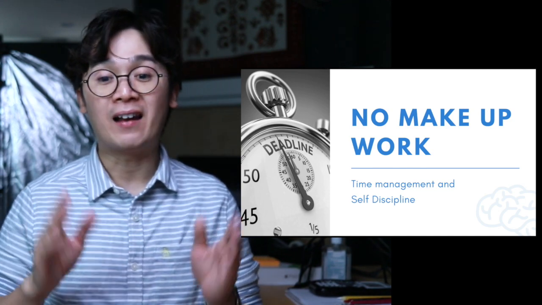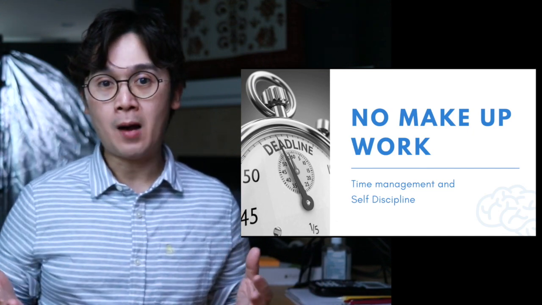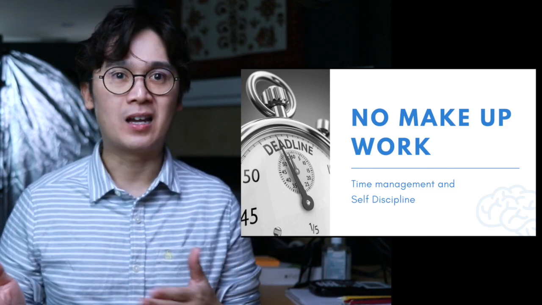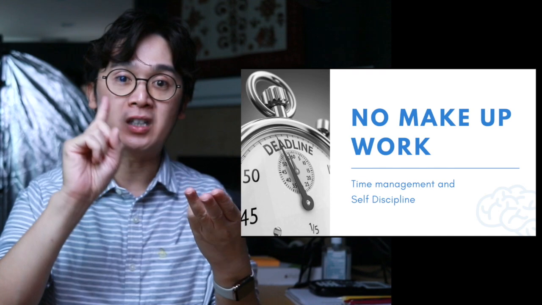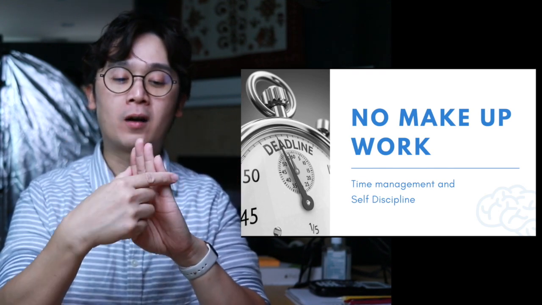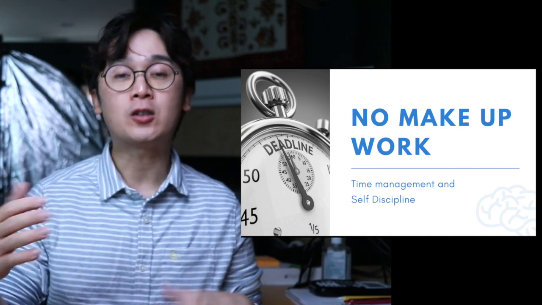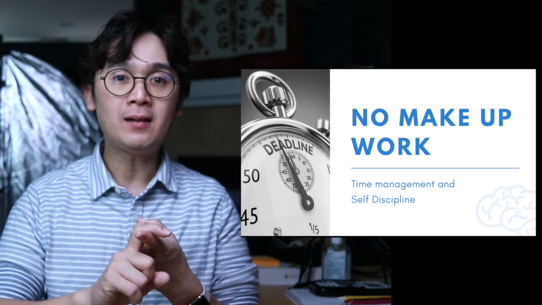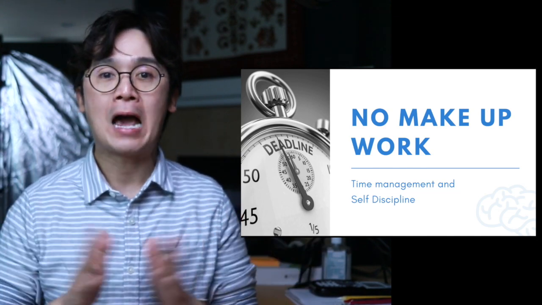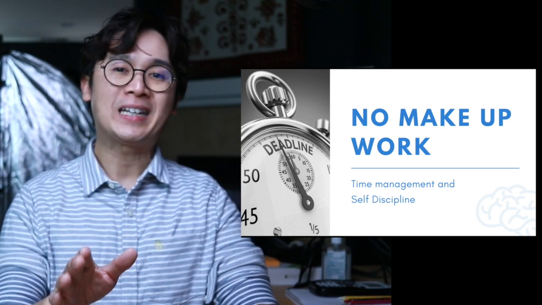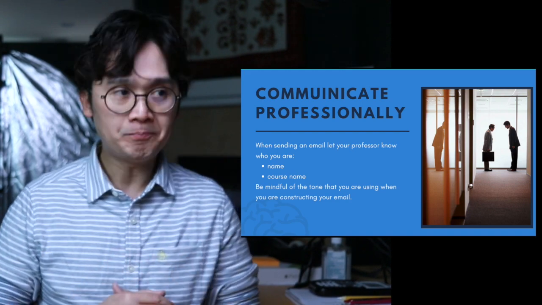One of the policies in our class is that there is no makeup work. If Sunday at 11:45 passes and you still haven't done any of the weekly tasks, unfortunately you will not be able to make it up — I will not open or allow you to access the tasks that you have missed. You have seven days to complete your homework, problem set, discussion entry, and quiz — four items in your weekly tasks. Don't wait until the last minute. Cramming and procrastination will be two of your major downfalls. Time management and self-discipline are keys to earning an A in my online math class.